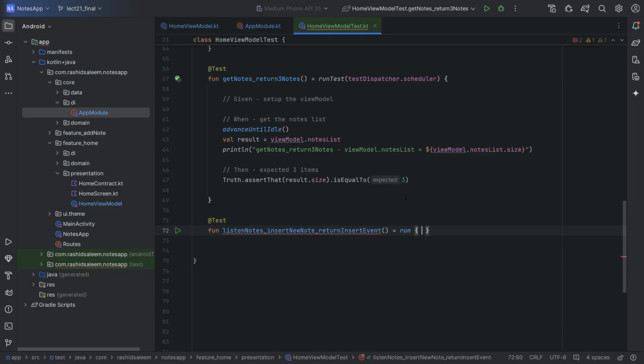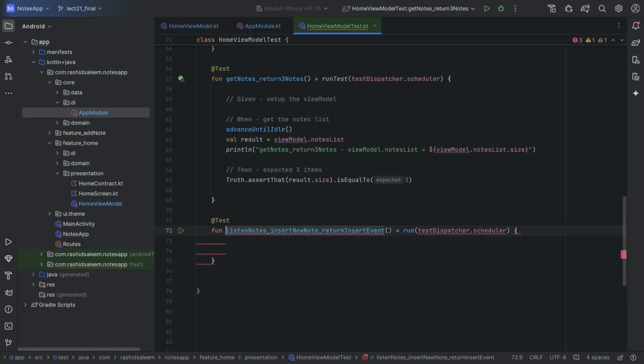So runTest, and use the test dispatcher scheduler. Actually this would be runTest.